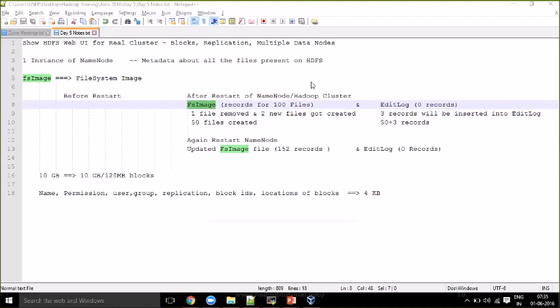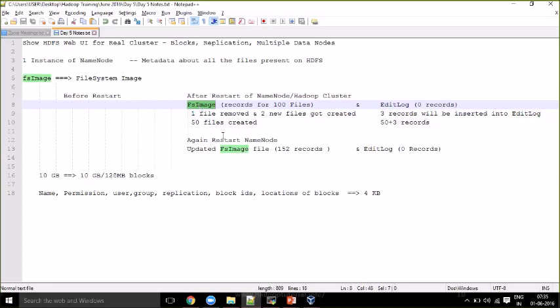And what is edit log, Shiva? I lost you on that one. Coming there, Anand. FS image contains the metadata about all the files, and this edit log is like a transactional file. FS image file stores only the static information.